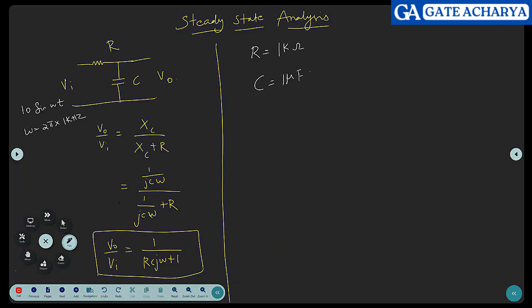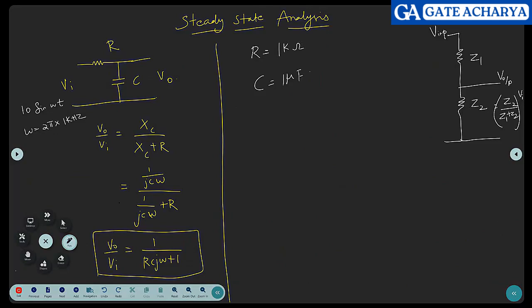That input I brought here. Basic potential divider equation. We have two impedances. Z2 divided by Z1 plus Z2 into Vi. So that's how I got this equation. And I started with the frequency domain form of the capacitor equation. It's the impedance of C, which is 1 by j C omega. Then I got this gain equation.